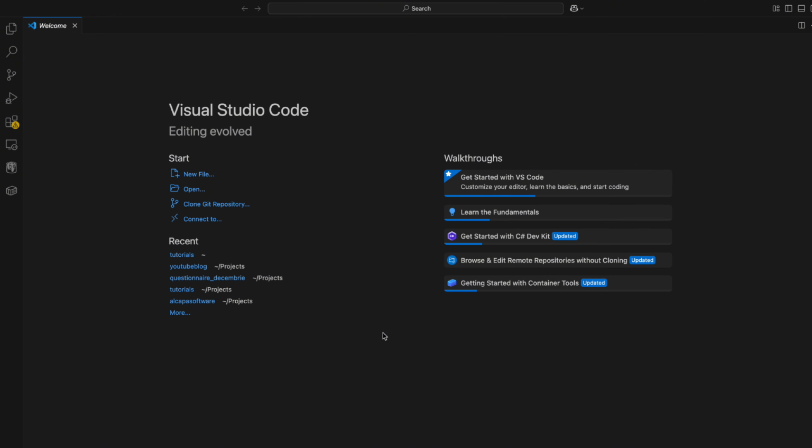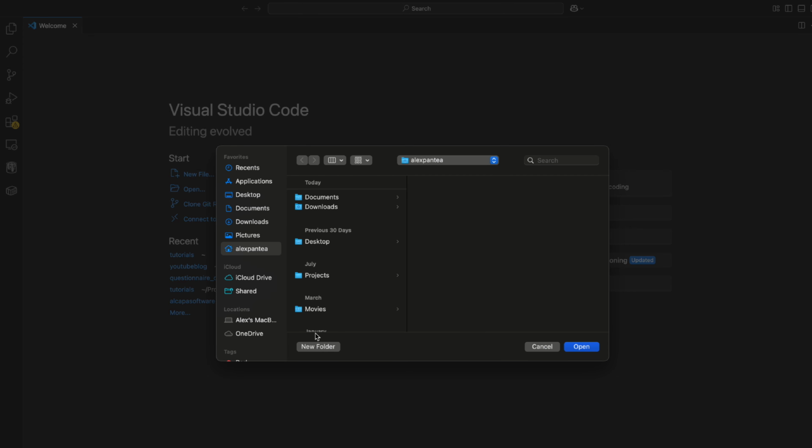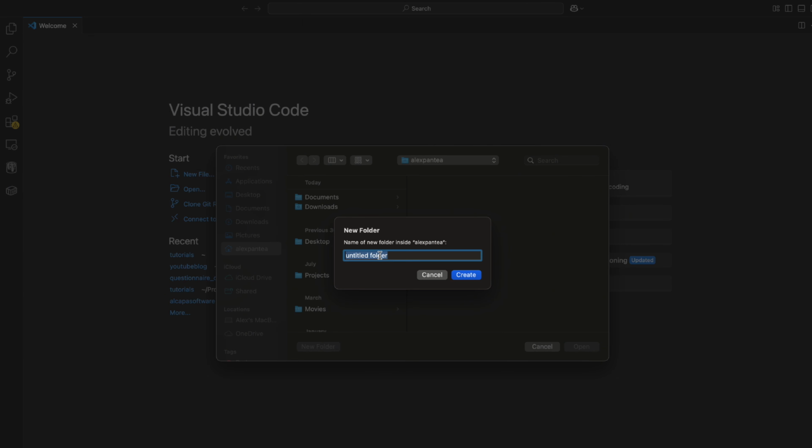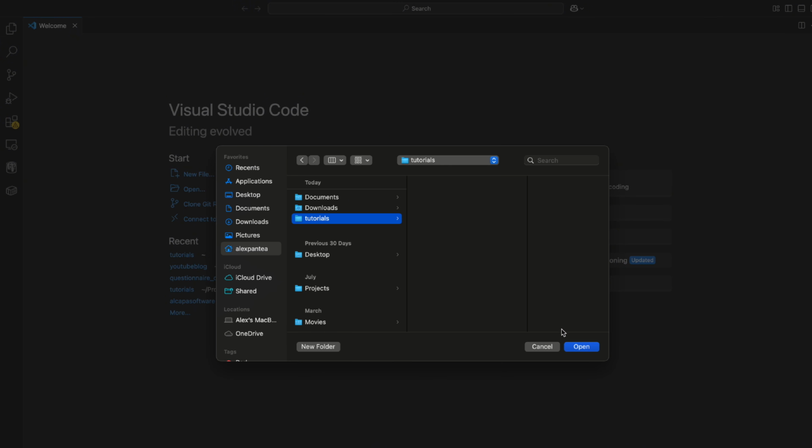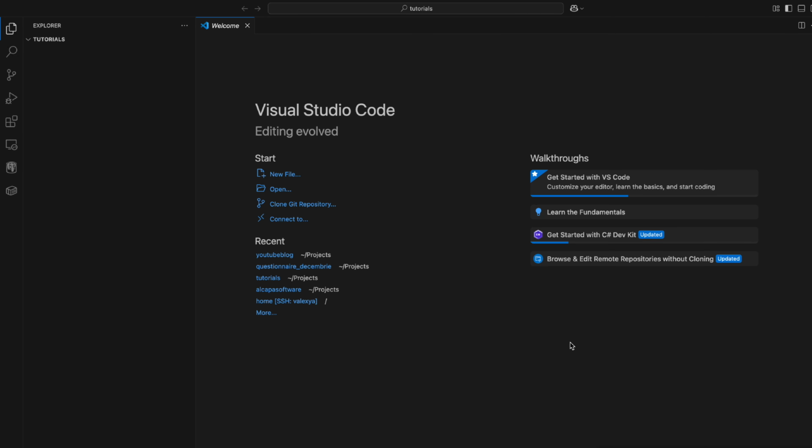After you have successfully installed Visual Studio Code, open a new folder, I will call this tutorials, create, open it.